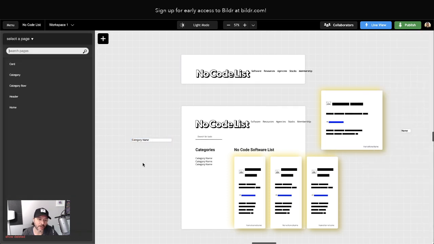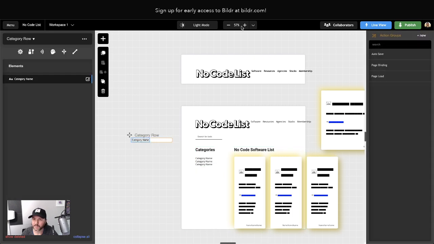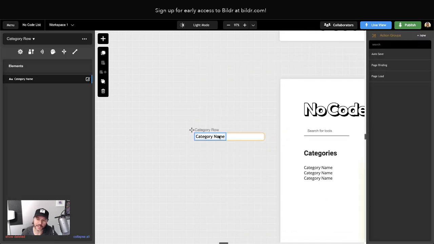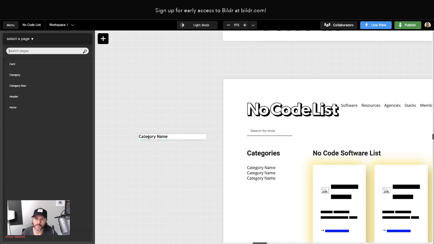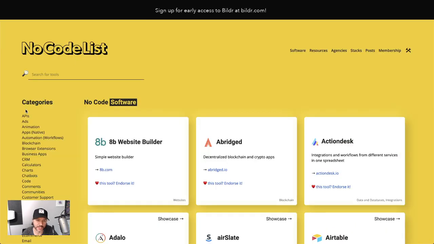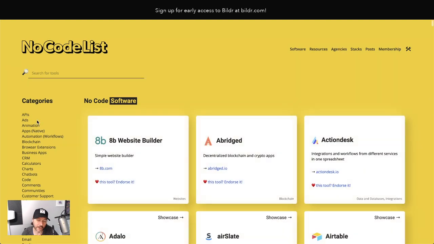So for me in the studio, all I'm doing is editing this one page, and it'll apply to each of these rows. And so this page now, I do have some styles on there from, I mentioned this before, but I'll cover quickly. These are done on the live no code list site. These hovers, and all the different states when it's click, not hover, whatever, they're all done with CSS, and it's kind of an elegant way to do it. It's using pseudo selectors, the before and afters in CSS.